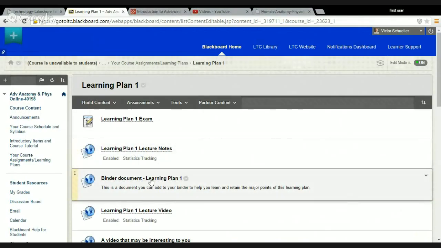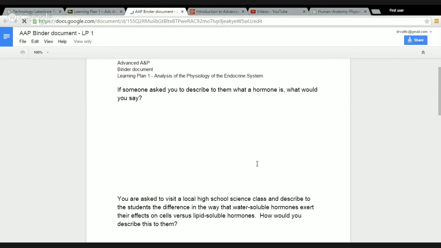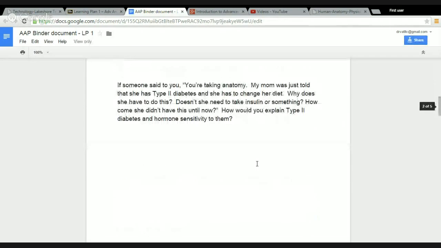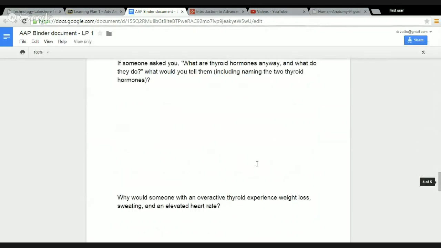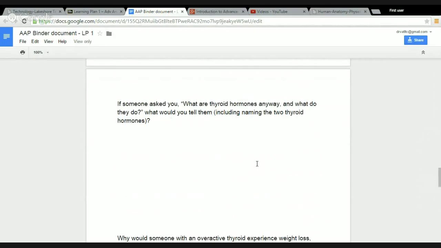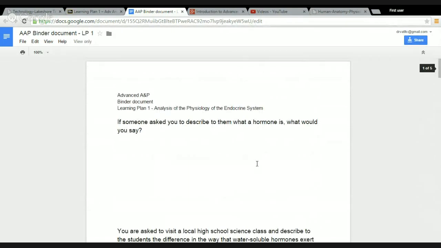Then we have what I call the binder documents. The binder documents are some documents that I created to help you prepare for your cumulative exams, and they're open-ended questions that pertain to the stuff we covered. So it's a good idea to answer these questions. They're not required, they're not mandatory, but my students have found, or at least maybe you have found taking a class with me before, that when you do these binder documents, it helps you prepare for those cumulative exams. So those are the binder documents.